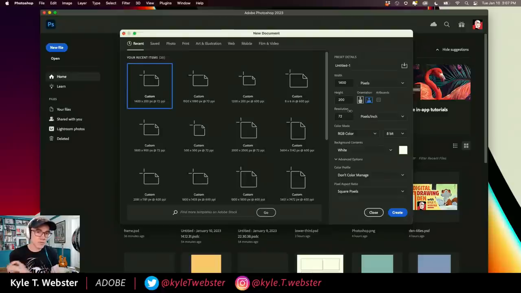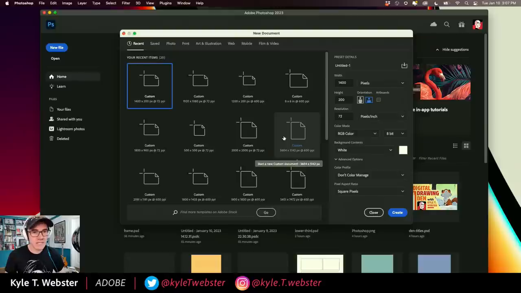Now, one of the things that people moving from traditional media to digital media have trouble understanding is what the size really means when you're looking at these options for pixel dimensions and resolution. I want to keep this very, very simple. We're not going to get into all the nitty gritty. Like I said, this course is just to give you what you need to know for drawing and painting. I could spend an entire hour just talking about setting up a document, but we don't want to do that. So here's what I'll tell you.